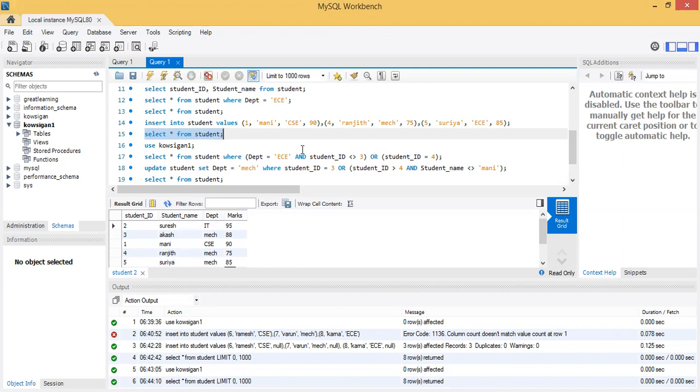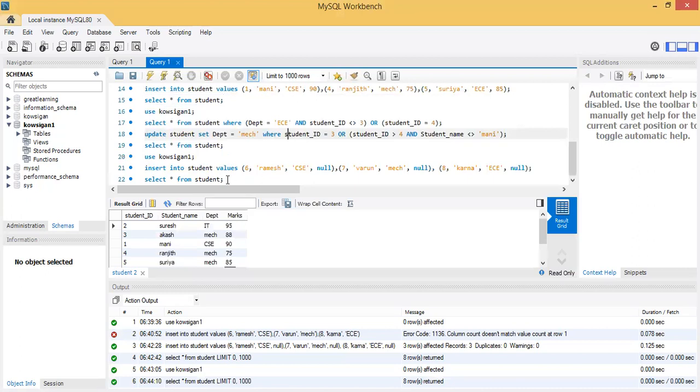Now, in order to understand what a null value and not null value is, we are going to insert some more values into this existing student table. I am inserting values into the student table with student ID 6, 7, and 8. Student ID 6 is for Ramesh, who belongs to the department CSE, and I am giving the value for marks as null.